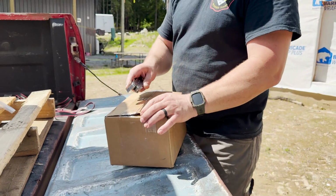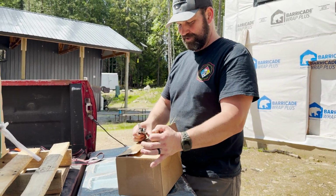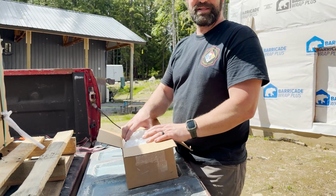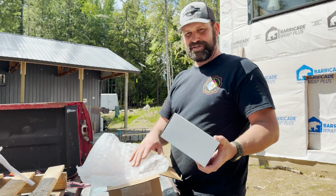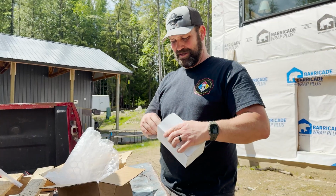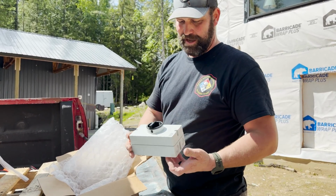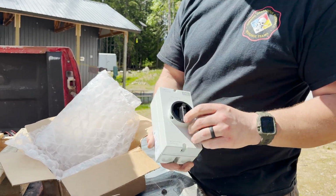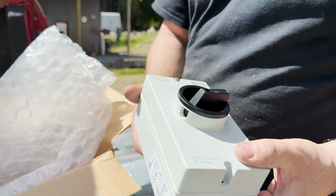So now we'll start opening the boxes. We'll start with the smallest one first. And the smallest one is probably my only criticism of this system. It comes with the outdoor unit, the indoor unit, and the solar panels, but it does not come with a solar disconnect. We're gonna have 2,900 watts of solar coming into this, and we need to have a way to turn it off. And so I went ahead and added to my order an IMO solar disconnect. So we will be able to isolate out the solar so we don't electrocute ourselves.